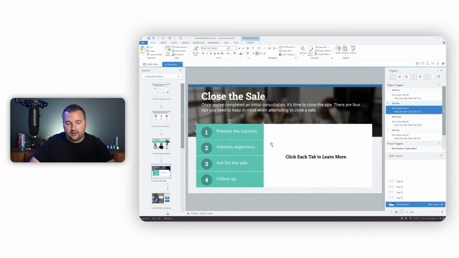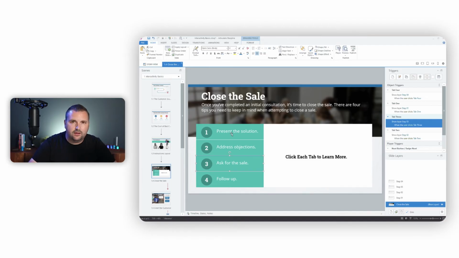And then I'd have to create another trigger, change the state of button 3 to normal if button 1 is selected, and then change the state of button 4 to normal if button 1 is selected. Then I have to do the same thing for all of these. Change the state of button 1 to normal if button 2 is selected. Change the state of button 3 to normal if button 2 is selected. And so in this instance, we have to create 4x4. We have to create 16 triggers to make that work. And if you have more than 4 things, you need to multiply it. You'd have so many triggers, which is just crazy.